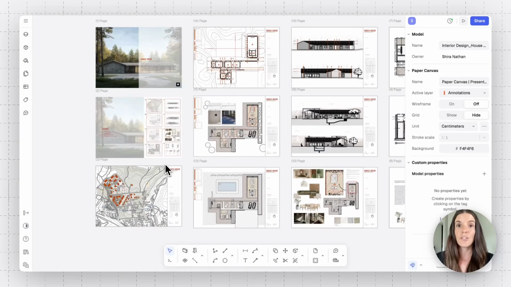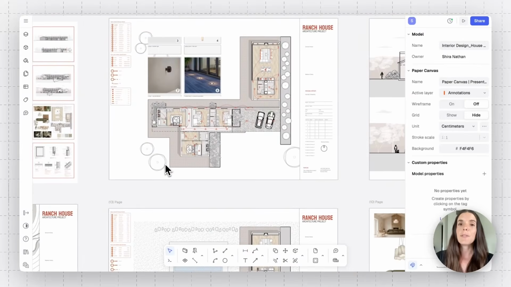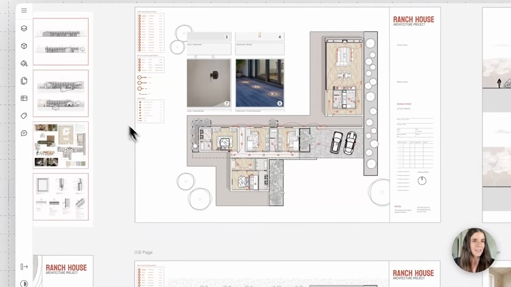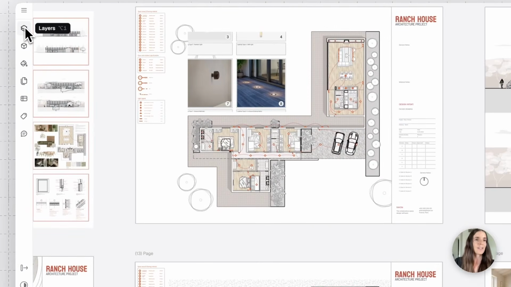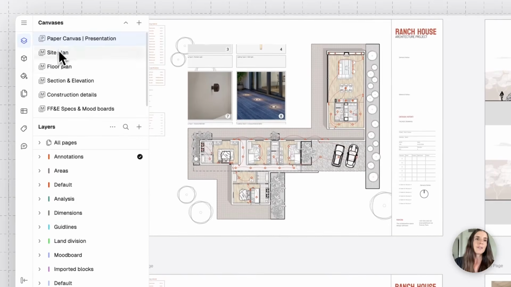When you're working on your different drawings, like drawing your floor plan, sections, and elevations, you may be doing this from model canvas rather than a paper canvas. So let's take a look at how that would look like. These are accessible from the top left, and you'll see here that these are the different model canvases and paper canvases, indicated with a P or an M. For paper canvases, as we just said, it's always going to be a 1:1 stroke scale.